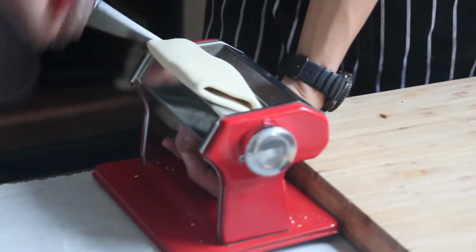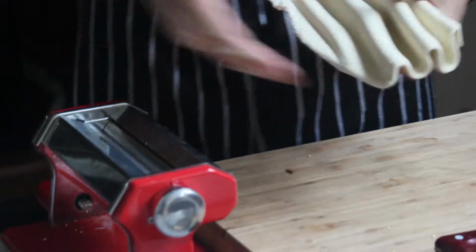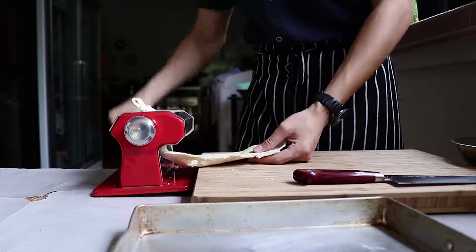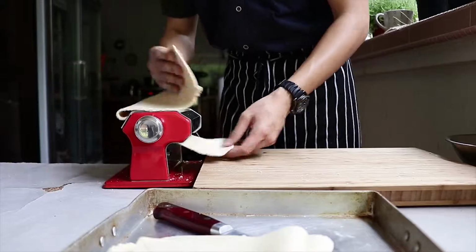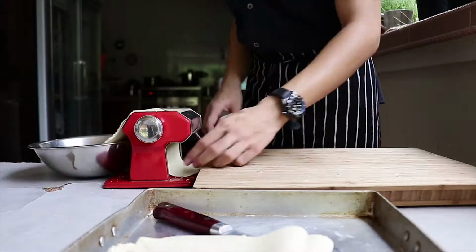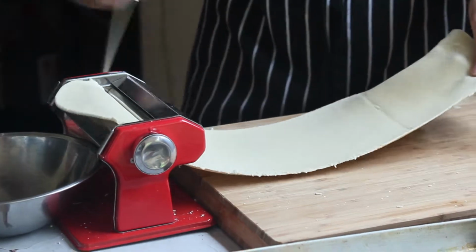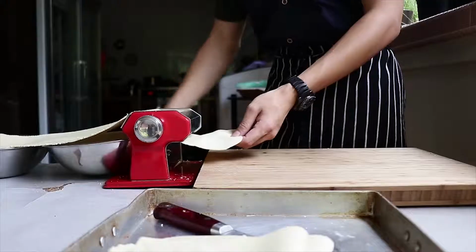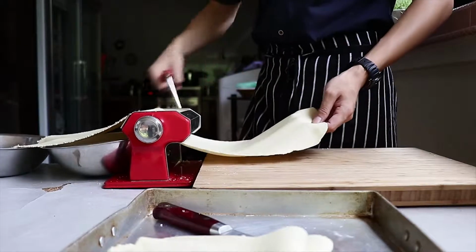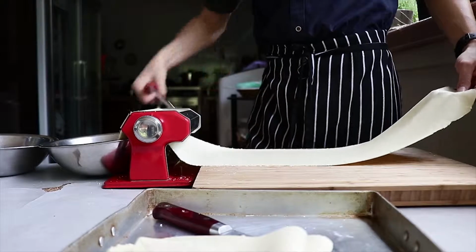Now by repeating this step at least 8 to 10 times, you will then get a very smooth dough. As you can see in the video, it's smooth as a baby's butt. Alright, and that's essentially what you want. So once you have the nice consistency, you can either let it rest or you can roll it out to the thickness that you like and then cut and then let it rest. So that's what I did over here. So I rolled it down, dialing the numbers thinner as it goes, and then eventually just flouring it as I go and keep rolling it out until I get the thickness that I want.